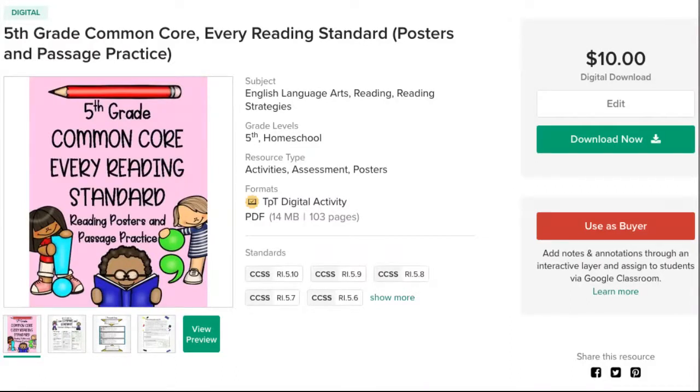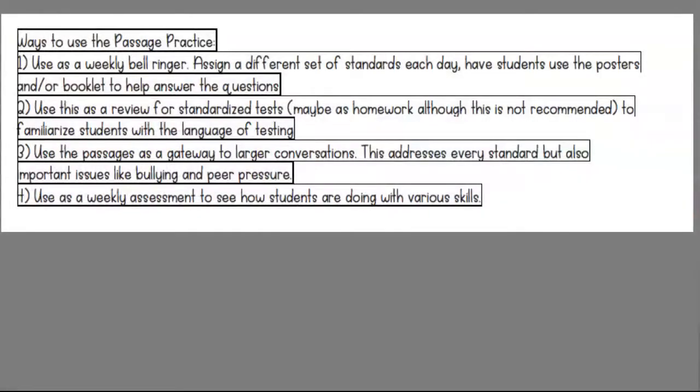So, the first thing you'll notice in this product is a bunch of ways to use both the posters and the practice passages. With the posters, some of the ways that I use them is, number one, posted around the classroom, especially if your school was like mine where they're really big on having a standard posted. Especially cool is if you're at a school that has a poster maker. I've been at 2 schools that had a poster maker and it was wonderful. You can print this out and then you don't have to reinvent the wheel. You can put it as an anchor chart somewhere in your classroom. Specifically in my last classroom, I used the blinds and would use paper clips to attach the anchor charts to the blinds. So be creative. That's one way to use this.